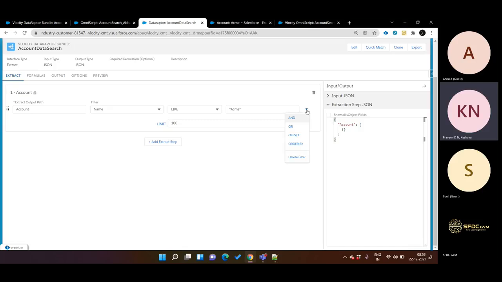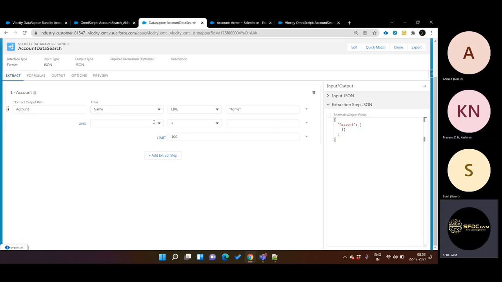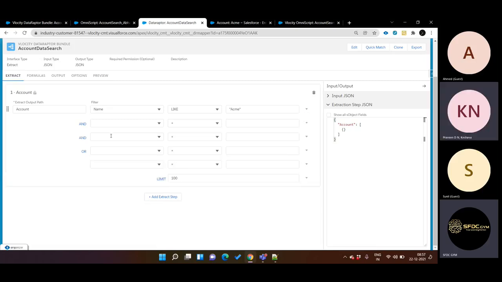But here we will perform a grouping. With grouping, there's no option where you can define the sequence of which AND or OR comes first, but that is automatically taken care of by Velocity. If you add any AND conditions and inside this you want to use OR, you need to group them, take those things together, and after that you can define anything else as well. Then those things will be written in that way only. In most cases, it works like that. But if we need more complexity, we have to depend on a formula, and those things we can directly use.